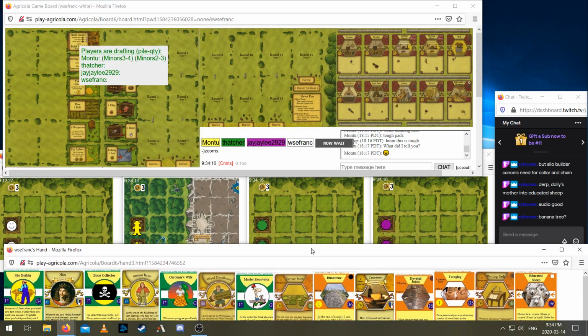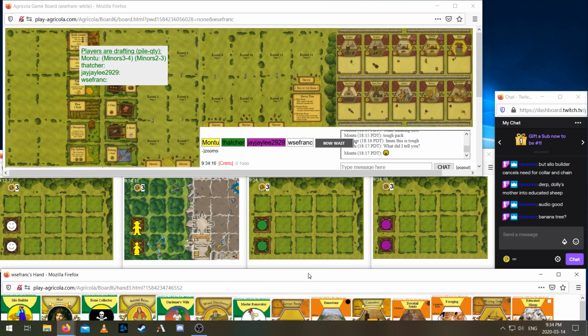All right. Yeah. So I think what we're looking at is we play miser and wood distributor early, or miser and gardener's wife early, and then we're going to set up writing desk, animal buyer, bone collector, and then wood distributor, silo builder could come together. Wood distributor would be getting me 2 wood.